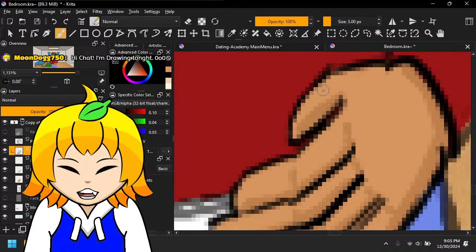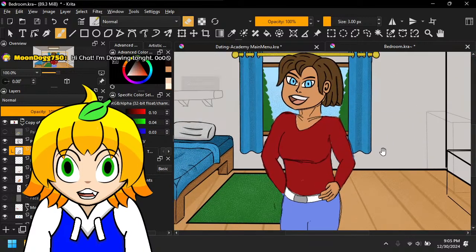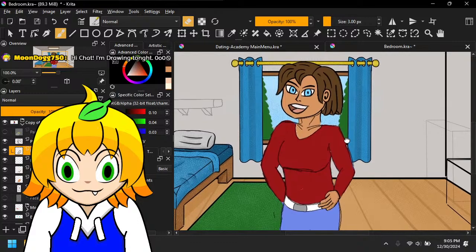Yeah. That is a surprisingly way too accurate hand. That's enough of that for now.